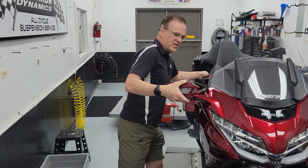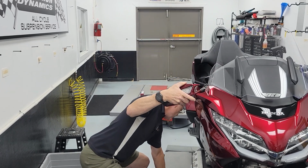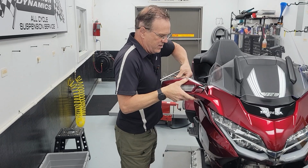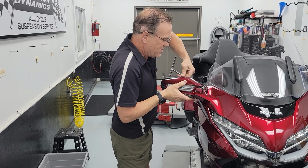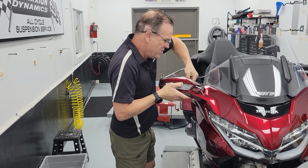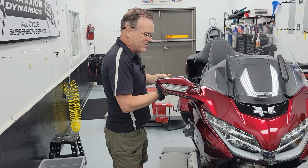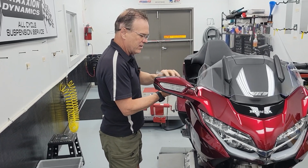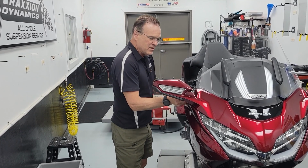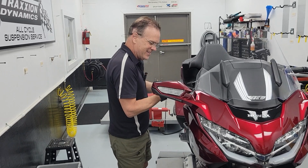By the way, the kit that we supply will come with bolts. I don't want you to be bending your stock Honda mirror bolts. The bolts we supply will not be stainless steel. I'm going to supply steel bolts so that if you do drop one in your fairing and you can see it, it hasn't fallen down in, you'll be able to grab it with a magnet. So sometimes stainless steel is not better. This would be one of those applications.